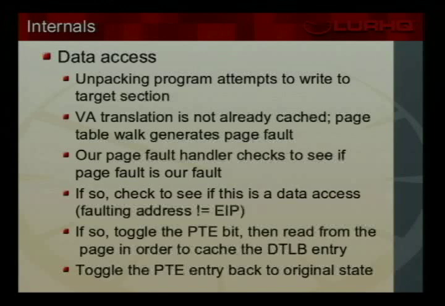This is where we come in with our OlliBone.sys kernel module. So our page fault handler takes over for the Windows page fault handler and says, okay, we're going to see now if this page fault is due to our code running or if this is just a normal page fault. Now, if it's just a normal page fault for some other reason, it'll pass it down to the system page fault handler. Otherwise, it will toggle that bit that we marked to say that this page is protected. So now that page is unprotected. And then it will read from that page.